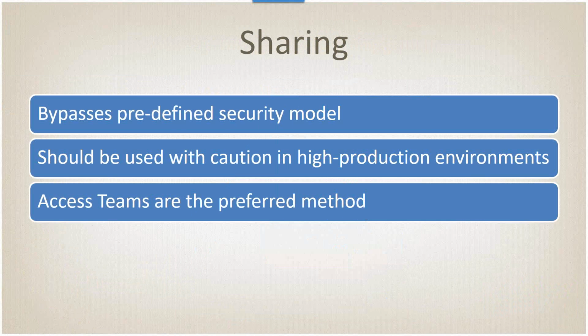What happens is there's a thing called the Principal Object Access Table, or POA table as we call it. Every time that you share a record, it creates records inside of that table, and that table can grow to ginormous sizes. We'll talk a little bit about that later. So sharing is one of the things that I don't like to encourage customers to use, strictly because it can get them in trouble. And the second thing is it's not managed by anyone. It cannot be managed, as a matter of fact. The sharing is available at the record level only.